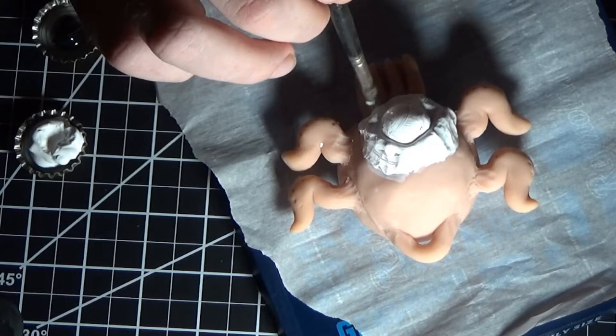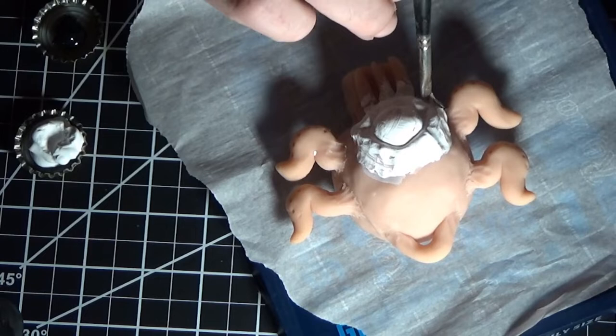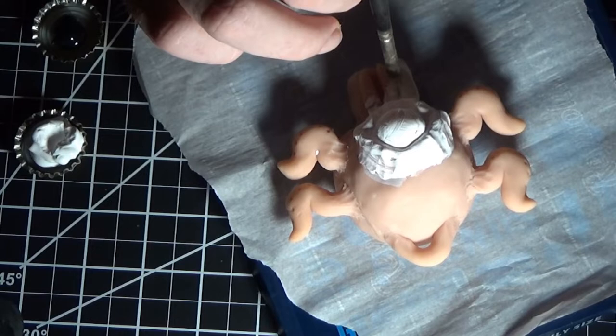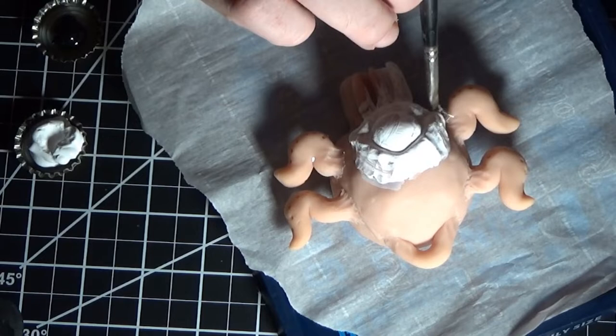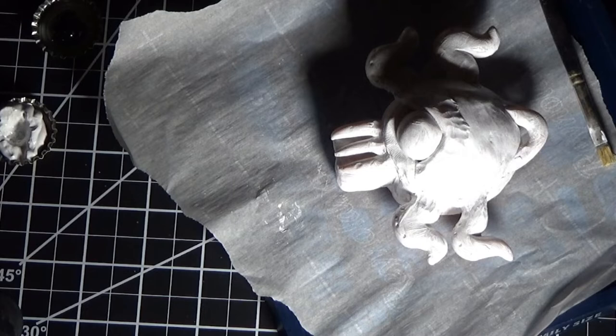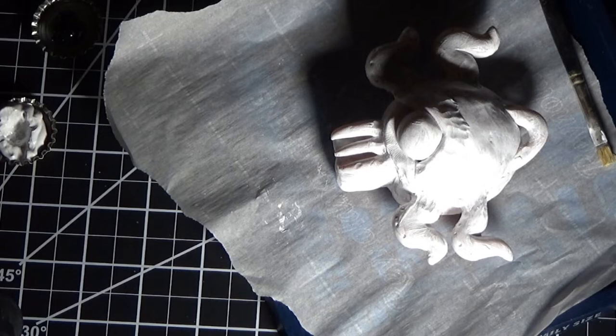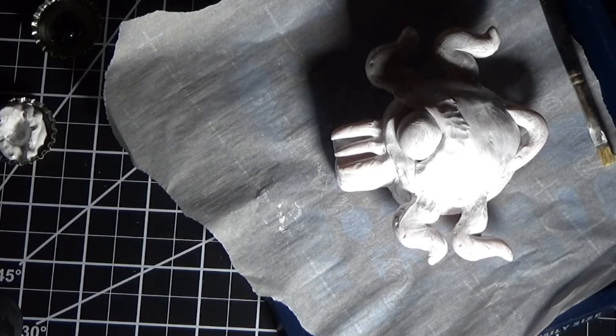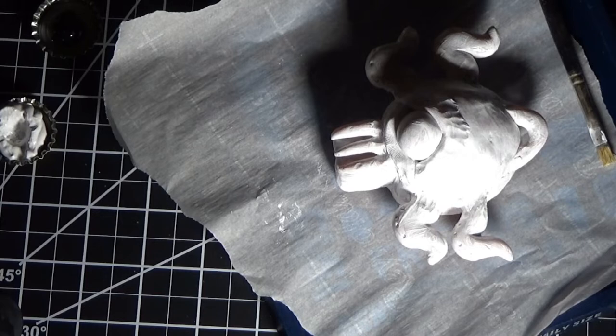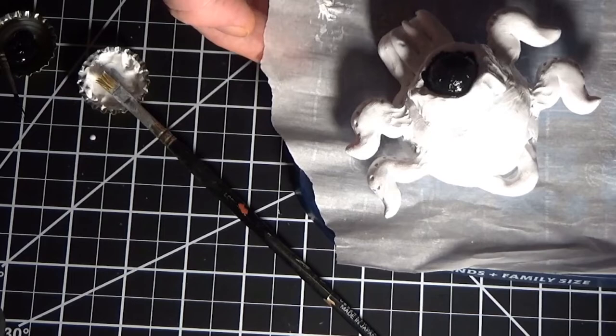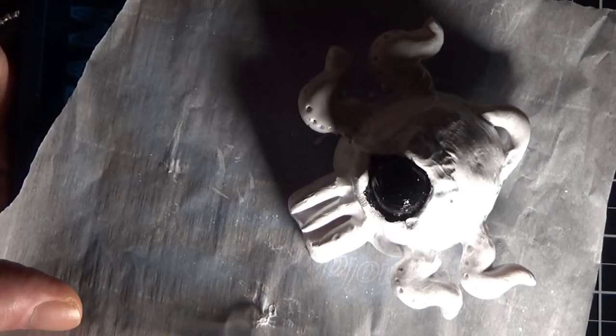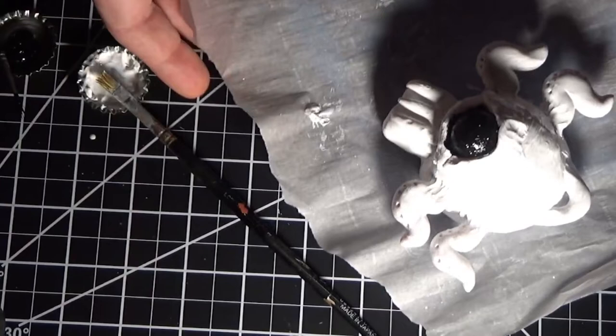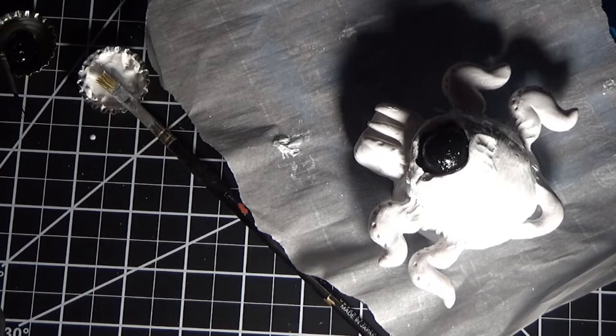Because you don't want to have to go back after you've already done all the painting. Especially after you add the black, you can't really add the white. It will go over it but it gives it kind of a weird sheen. And after we get a nice white coat on there and it's all dried up, it's time to add in the black. I want it with a nice creepy idea. I want it to go with a nice black eye. Now that we've got the nice black eye on there, add in a little bit more color. Very, very creepy so far. Giving it a good scary white whistle because that's what most of them look like, pretty creepy looking.